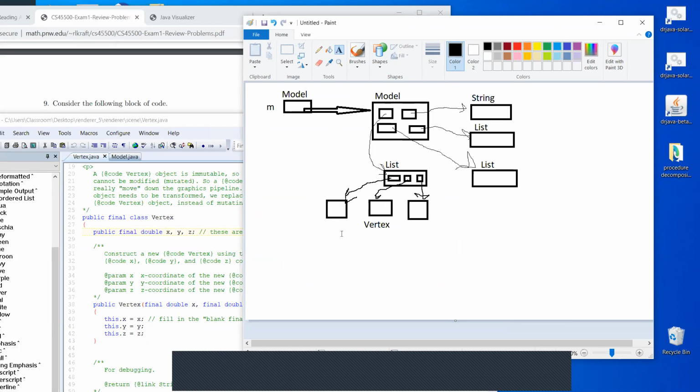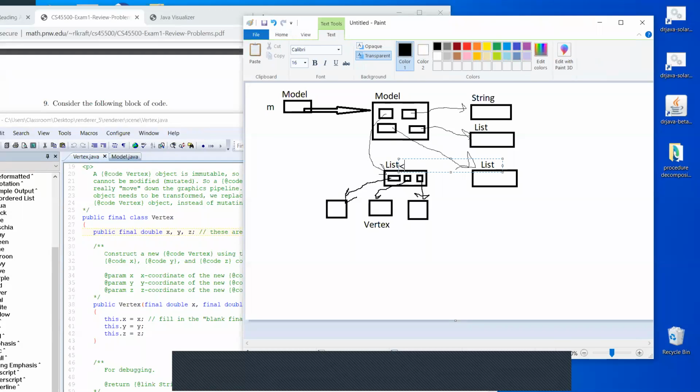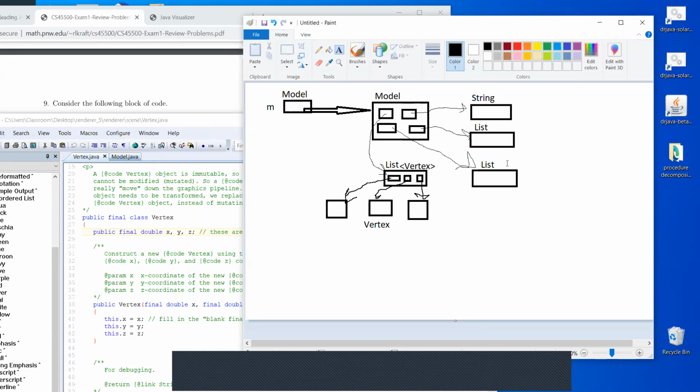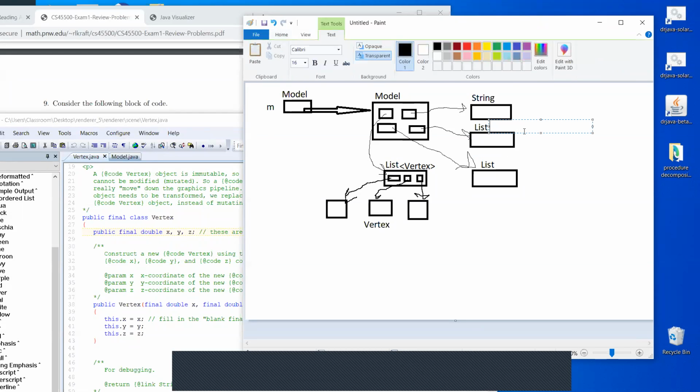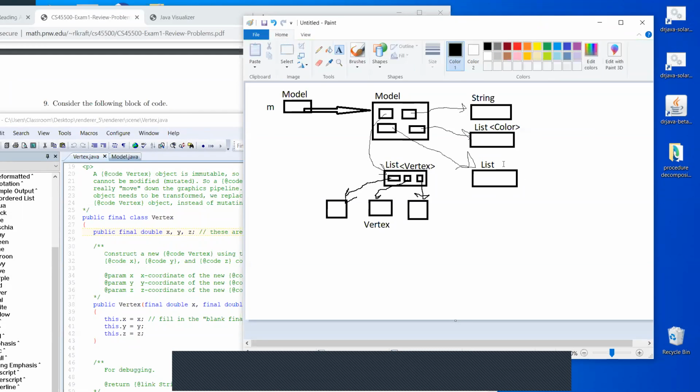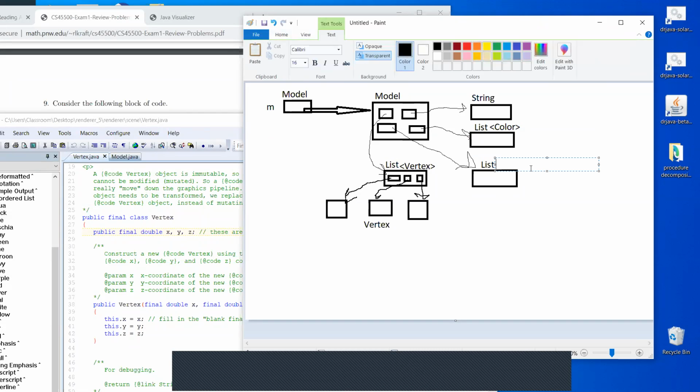Now let's make this one the color list. To make the picture a little clearer, I would annotate this. This is a list of vertex, this one I'll make a list of color, and this one is a list of line segments.